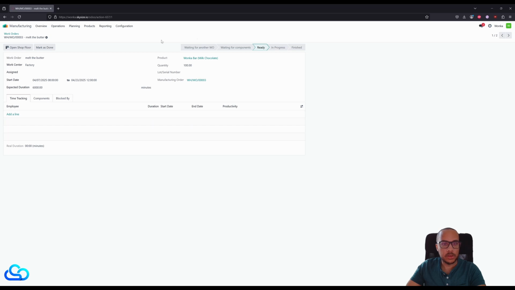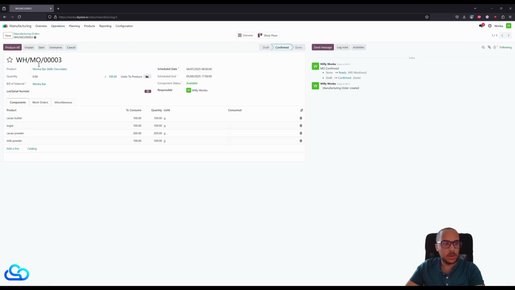It's the same form view, of course, and everything is tracked by the time tracking. So you can see how long an employee took doing each thing. For example, here, Willy Wonka took half an hour to do it, and it was fully productive. But let's go back to the manufacturing order.